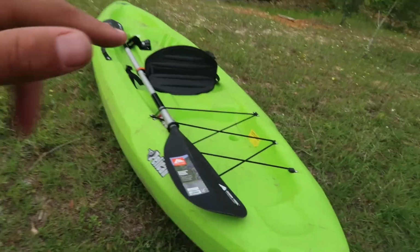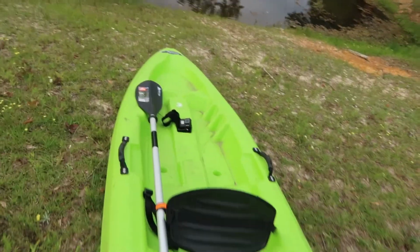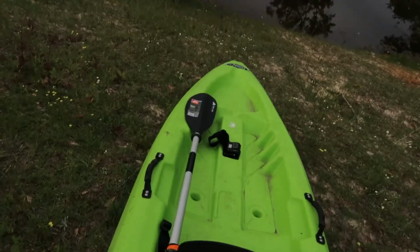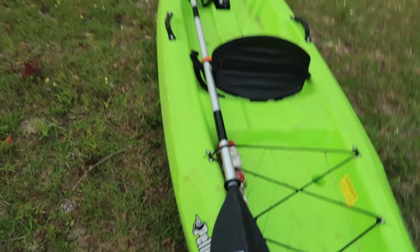All right guys, I got the kayak down from the golf cart, and I'm about to put it in the water. I got my life jacket on. If you guys are gonna be in a kayak or a boat, just wear your life jacket so you're safe. I got my GoPro right there, if you see that. I got my paddle, obviously. So I'm about to put it in the water, and I'll put the GoPro on, and I'll see you guys when I get in the water.